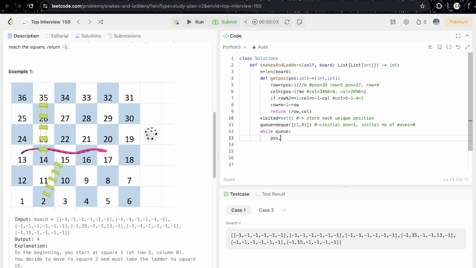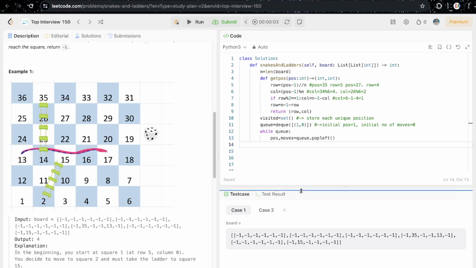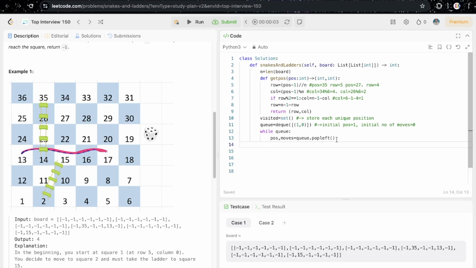Position and its moves equal to q dot popleft. Okay, after popping there are two values inside of this list. Actually this is a list of dq, and its first value is 1 0. So its position will become 1 and its moves will become 0. Okay, now after going here, what I have to do? I have to throw the dice.